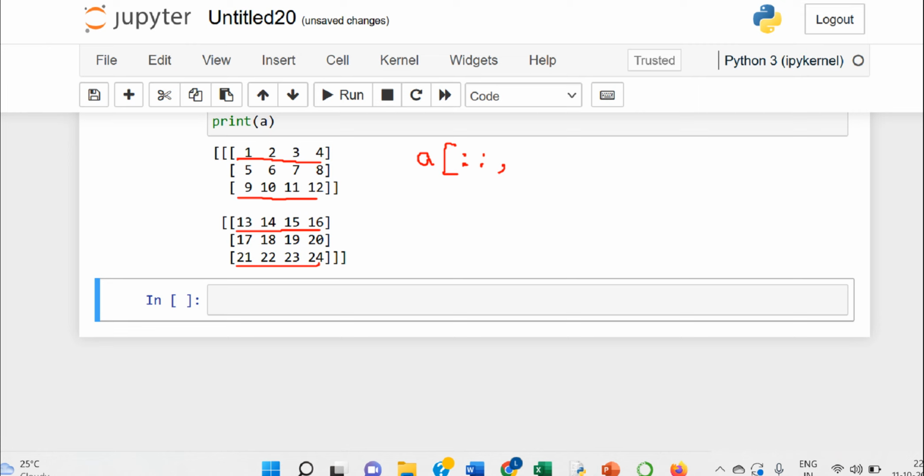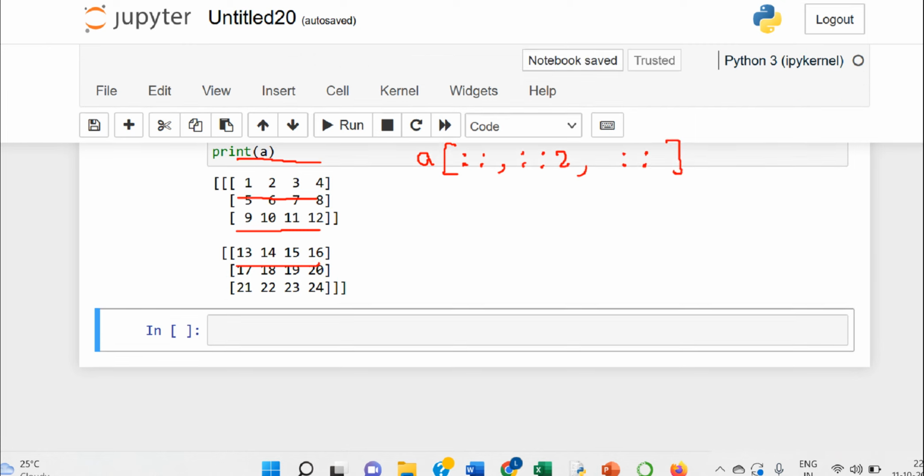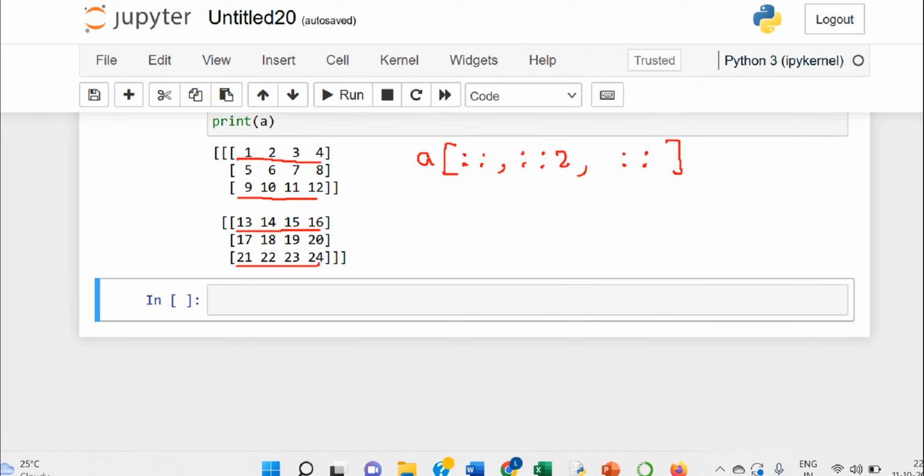In each two-dimensional array, what are the rows you want? You want colon, colon, comma, every alternate one, and colon, colon, every value you want. From all the rows, you want all the column values. Or you can mention 0 colon, 3 colon.